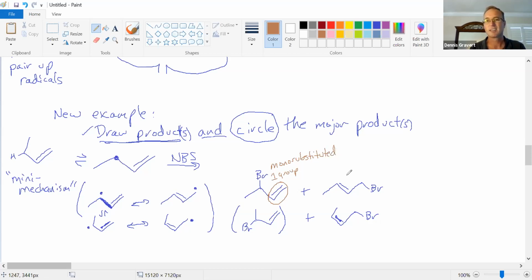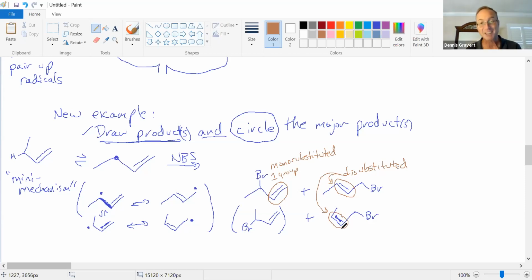That's okay, but this one's better. Circling that double bond, I cut single bonds twice. This is di-substituted. 2 groups are on the double bond. Nature says, yeah, that makes a better and more stable alkene. I think I'll make more of this one. What about circling this one? She says, ooh, that's also di-substituted. They're both di-substituted. So nature's going to make more of both of these.